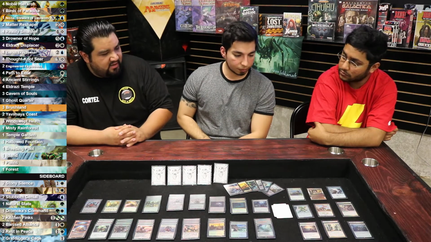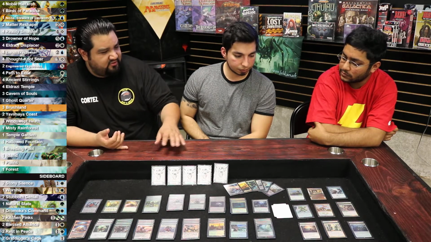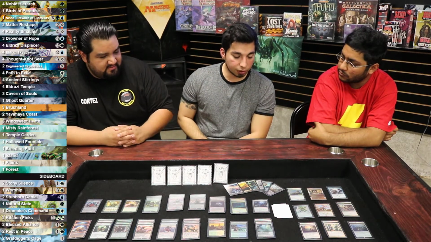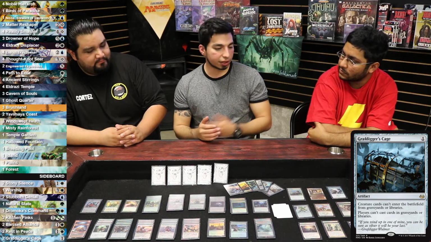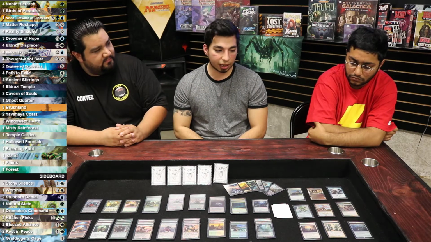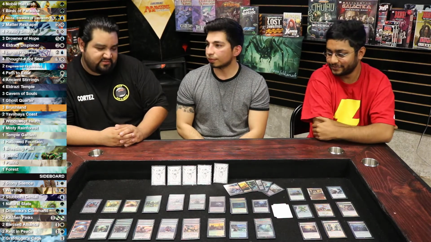Sounds good. And then the following things we haven't covered are Kitchen Finks, which I think we touched on a little bit, and Grafdigger's Cage. Would you like to go through some of that? Yeah, so I used to run 1 Grafdigger's, but since the emergence of Storm again, I had to run 2, especially with Coco decks also now. There's just a lot of them these days, so I figured I'm going to run 2. And the good thing about it is that because it's an artifact, I can find it off of Ancient Stirrings.